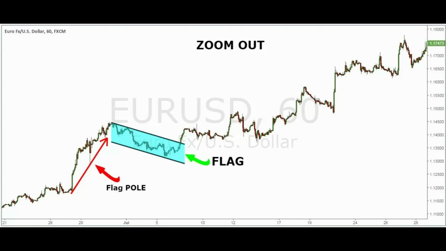Step number 1, zoom out your charts and mark on the consolidation zone, the flag, of the bullish flag pattern. We recommend all the time to play with the charts and zoom out so you can better identify the bullish flag pattern. Following this step, it will also make it visually a little bit easier to plan your next move. This step is quite important to be done, otherwise, you won't be able to identify when the next movement will happen.